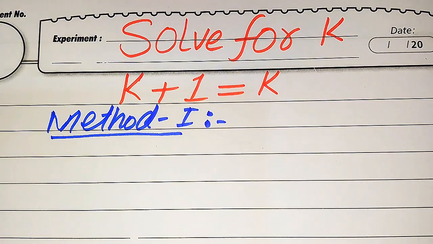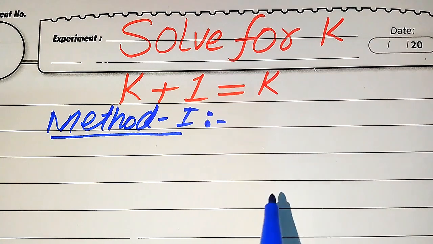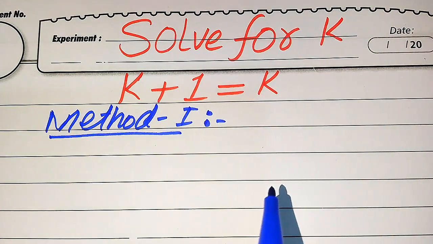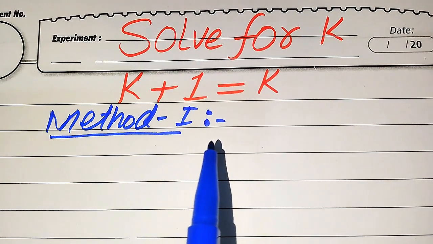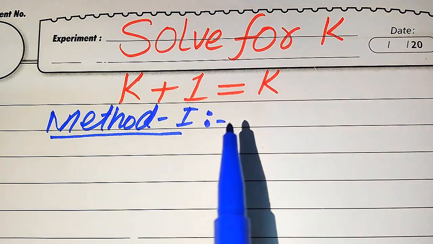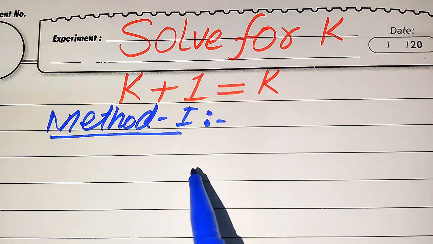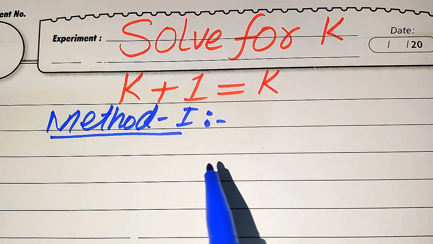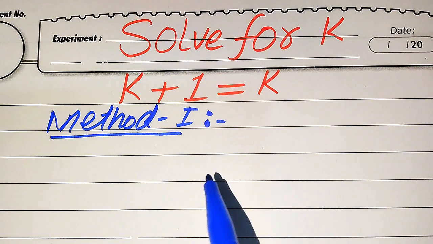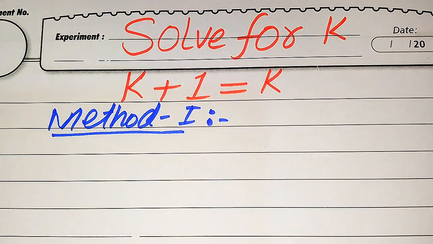So if in your exam the question is to find the roots of this equation or find the values of k, if your question is this type, you can find the value of k. So you just do the first method, and if your question is to find the solution of this equation, or in other words, whether the solution of this equation exists or not, then you can just do the second method. I hope you like both of these methods. So now we move towards the solution of this problem.